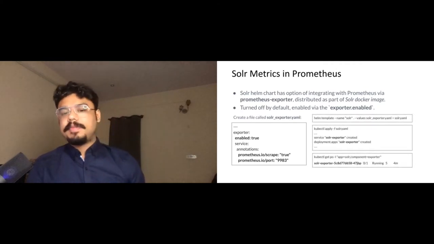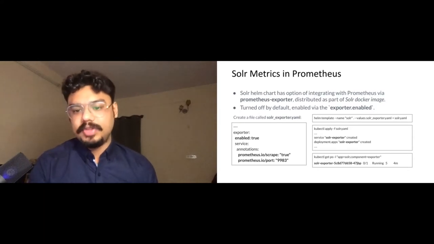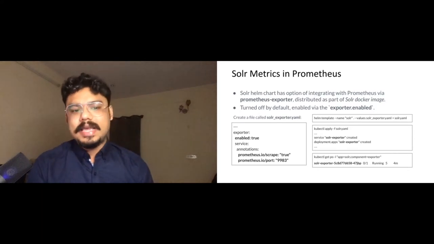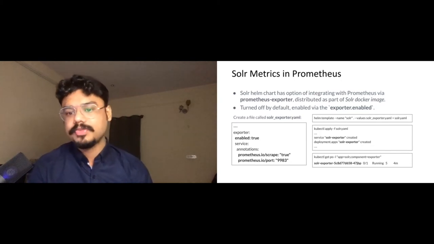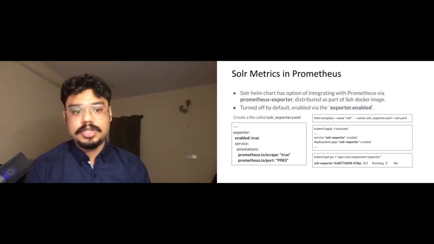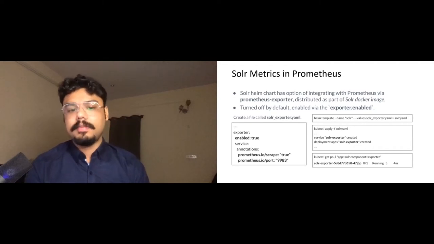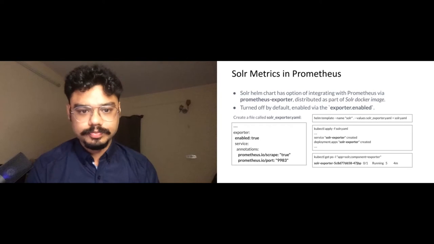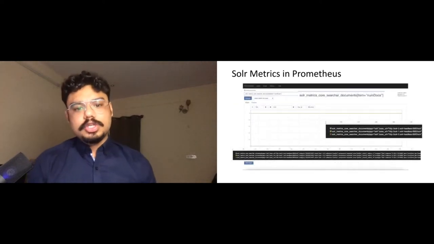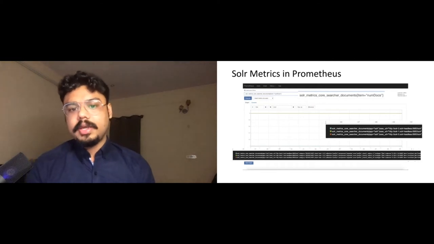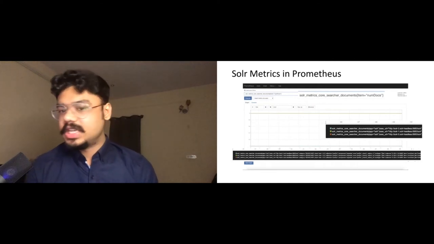It follows with updating the Solr deployment YAML chart with this file, reapplying the same via the kubectl command to have the changes take effect in the Kubernetes cluster. We can see the Solr exporter service and deployment is created. And we can verify the Solr exporter pod or pods running in the Kubernetes cluster with the kubectl command. So Prometheus supports all Solr metrics, including the stated numdocs, in a time series format.